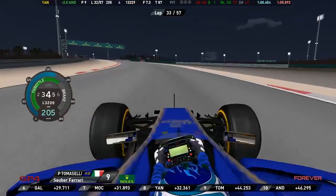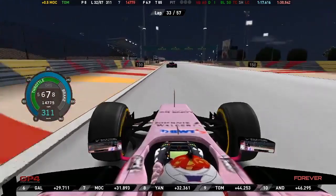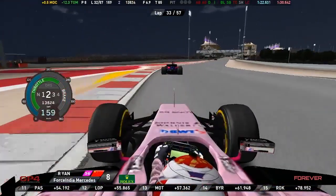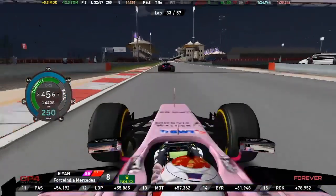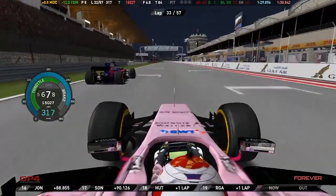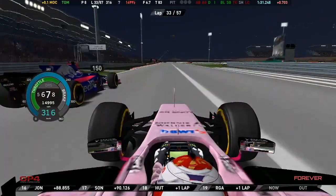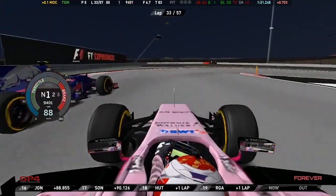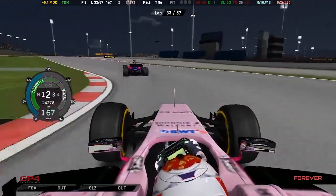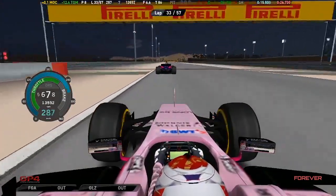So we've still got 19 cars running at this moment in time, as we look at Rick Yan, who is closing up to the back of Michael Mocho, heading towards the final corner. And I think he could have a run on him into the first corner, because Mocho didn't get a good exit out of the final corner, so Yan is going to surely make the move on Michael Mocho into the first corner, just about side by side between the two. And will Yan make a late move? No, does he? The answer is no, he can't quite make it stick there, so let's stay behind him for another few corners. He's not going to be close enough to overtake here, is he?